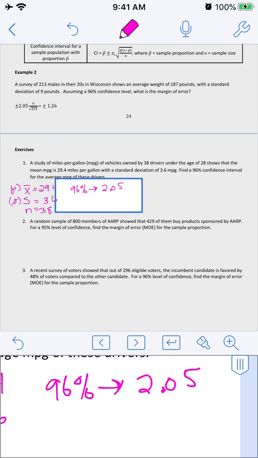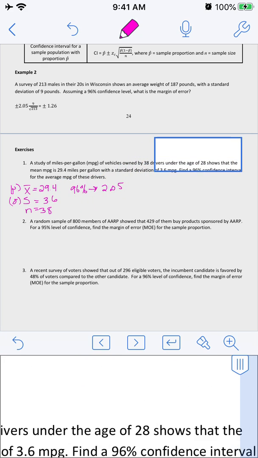not mathy. Let's say that, because I'm not sure what exactly it would be, but ambiguous isn't even a good enough word. I'm going to say that 29.4 is not good enough to say it's exactly the mean. Okay, it's good enough for my data. For those 38 it is. But for everybody, I'm not that confident. I'm not 100% confident. I'm pretty confident, though, that it's somewhere around there.